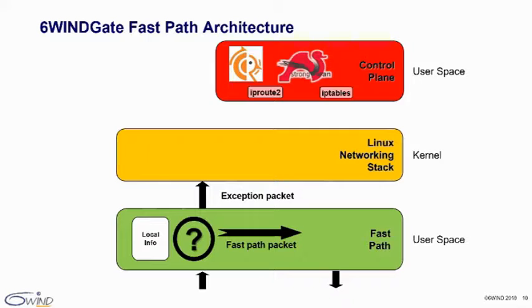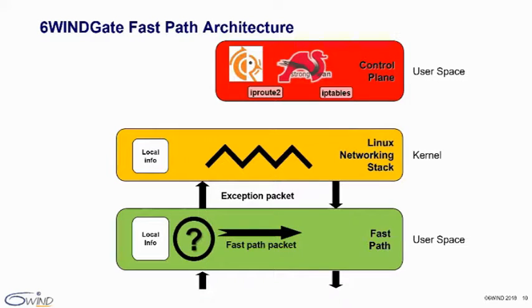If the packet is intended for Linux, or if the FastPath doesn't know how to process it, it's sent to Linux. This is the exception mechanism. This mechanism is totally transparent to Linux. For each network port assigned to the FastPath, there is a corresponding Linux net device or FastPath virtual interface. The packet is received on the FastPath virtual interface matching the packet's input port and processed by Linux without any need to know that a FastPath is running in the system.